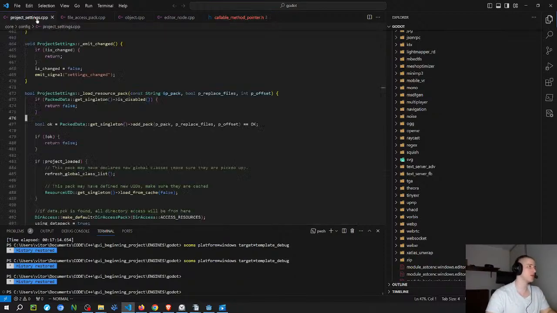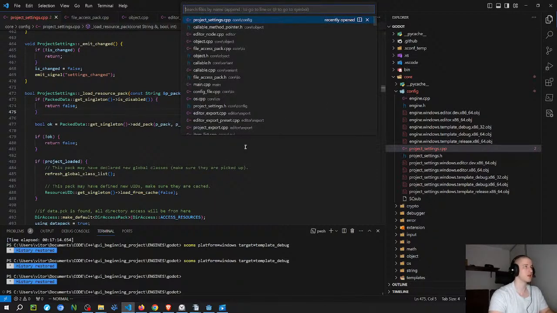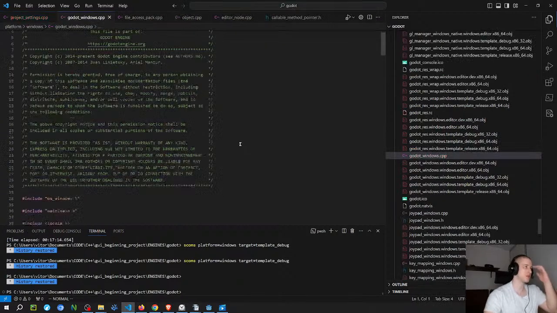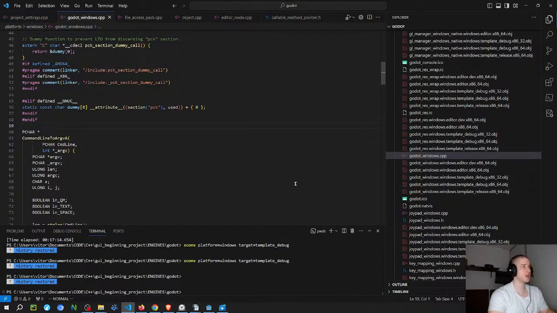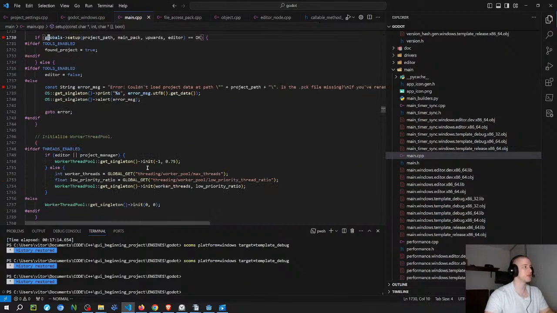So the way that it works is very simple. It gets from the project settings. There's a function on the main, which is setup, I think. I don't remember now. Maybe it's this one. It's the first setup function that it calls. It has a condition there, yeah, this condition here.